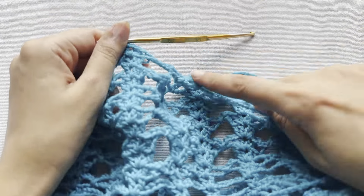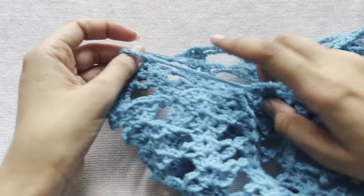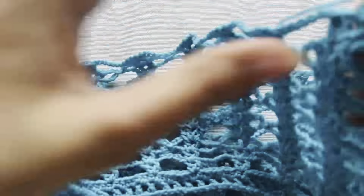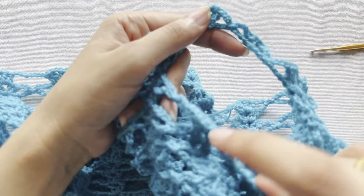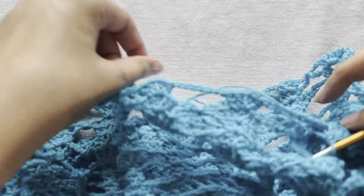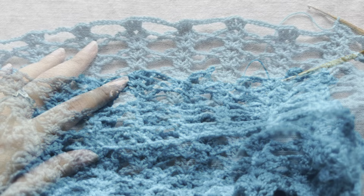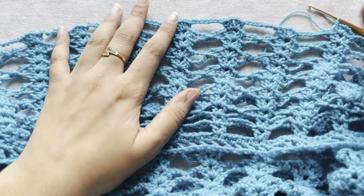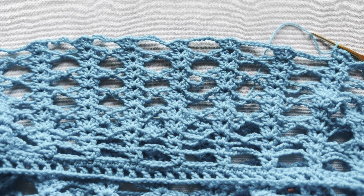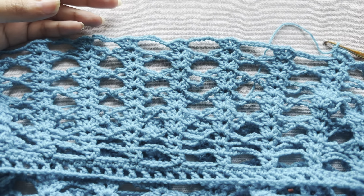Now repeat the same pattern on the other side of the sleeves. So we have a sleeve hole, armhole. Repeat the same pattern until you reach the end of row 15. Now after this row we have to repeat rows number 6 and 7 until you reach a total of 30 rows, if we count from here.